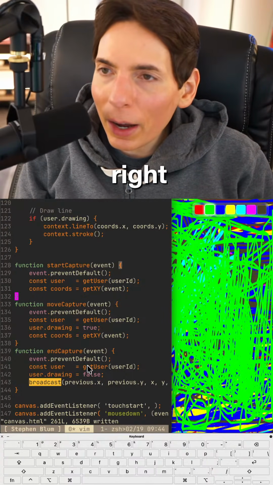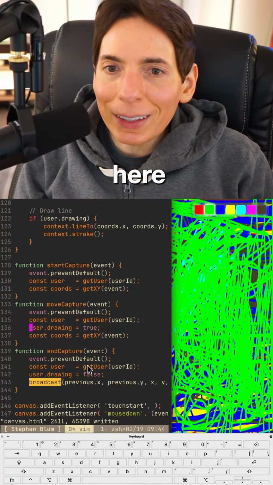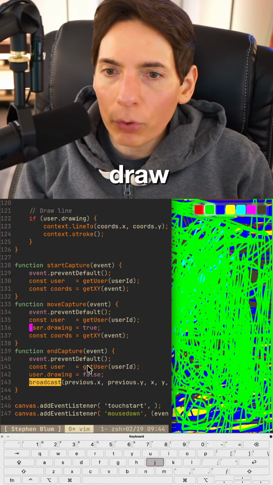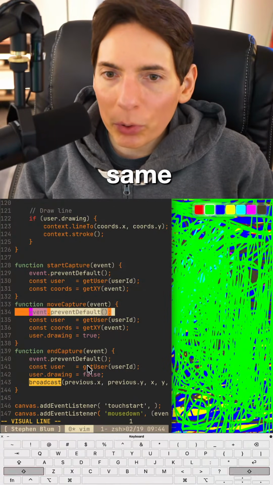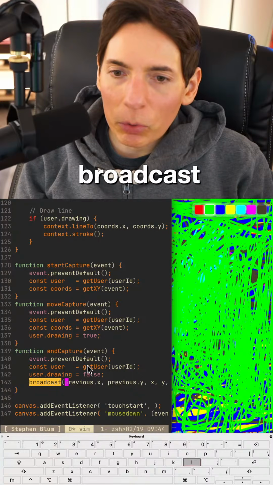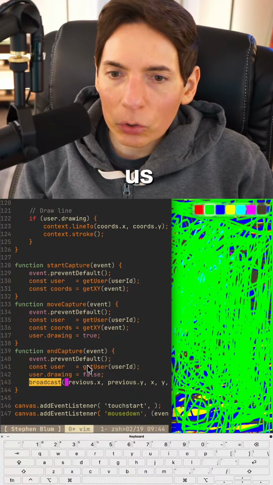All right. So I'm seeing a lot of repetition here. The only thing that's different is this draw true, draw false. Everything else is identical. It's all the same: prevent default, user coords, and then you're going to broadcast the user XY.